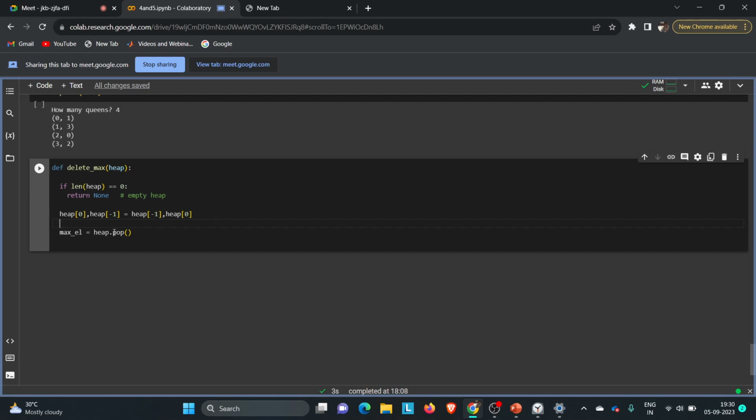Now if I do a heap pop, the last element is popped. I am storing the root, the max element, as max L. Okay, and now I'll just write one small thing here. I don't think in comments you need indentation, but still.